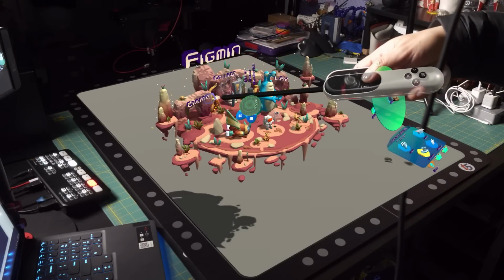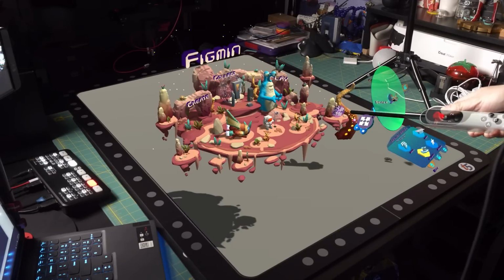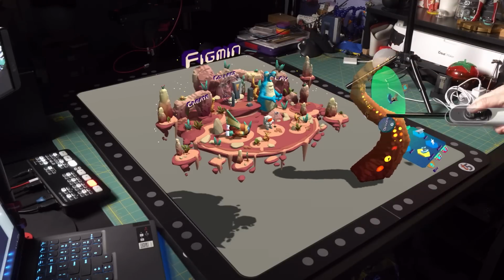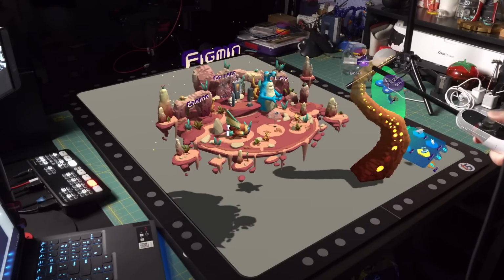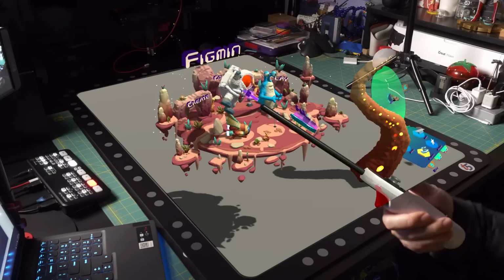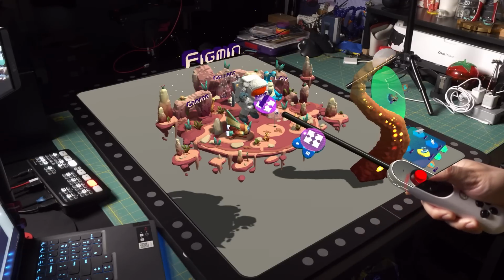Comfort and ease of use is also a priority when it comes to this wand controller, because they could have gone with a bunch of different controller ideas. They went with something that was intuitive. You're holding this with a trigger, and it kind of looks like a lighter for a stove, right, for your barbecue. But in fact, what they're tracking is the tip of this wand, kind of cast out onto the virtual image.